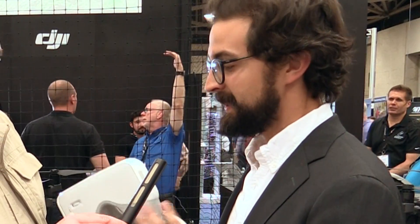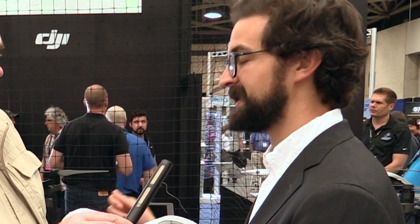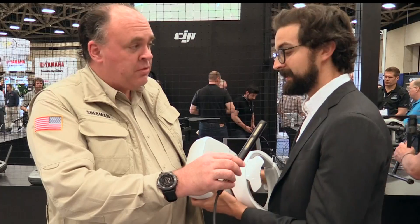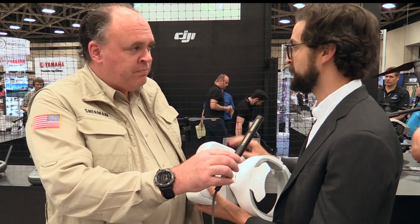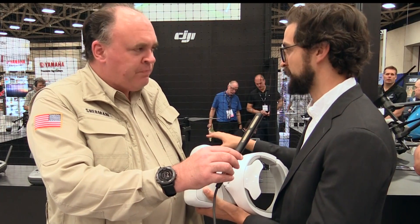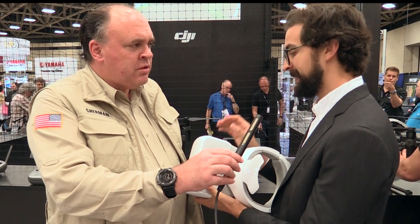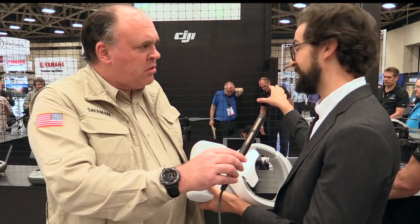It's obviously a pair of goggles like FPV guys have been wearing for years, but something tells me it's going to be a little more sophisticated than that. There's a lot going on in the system. One of the first things you'll notice when you fly it with a Mavic is it uses OcuSync to talk to the Mavic, so it actually connects wirelessly — you're not going to have to plug it in. You can use it plugged into a Phantom or Inspire, and the cool thing is it works with the Mavic and you can actually have two people using goggles with the Mavic.